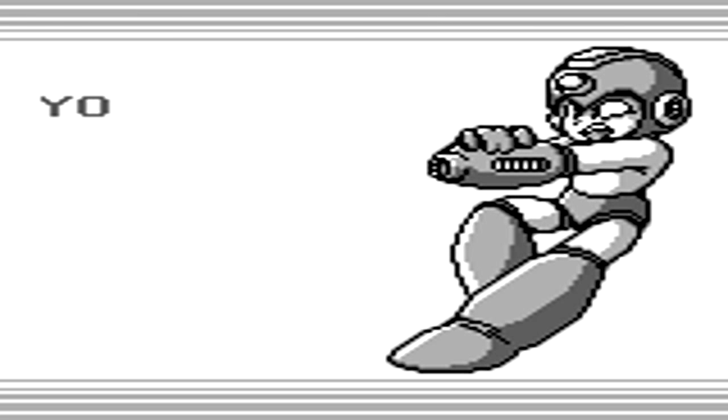The main strategy, though, is to stay in the middle of the screen, and this will give you a good opportunity to jump over both versions of Gemini Man as they keep circling and jumping around the screen.